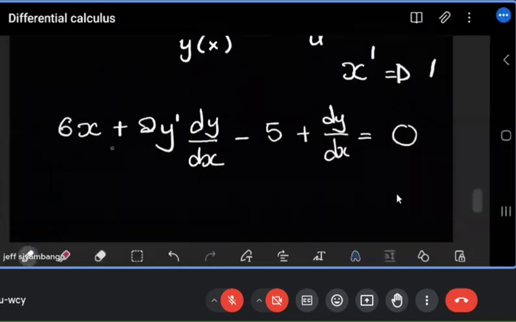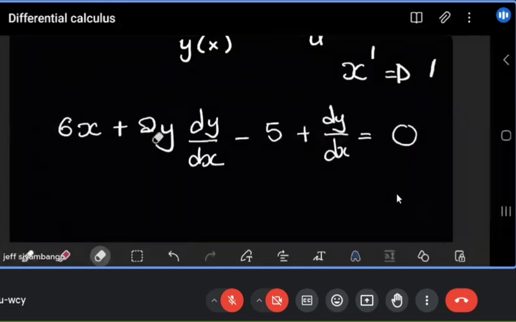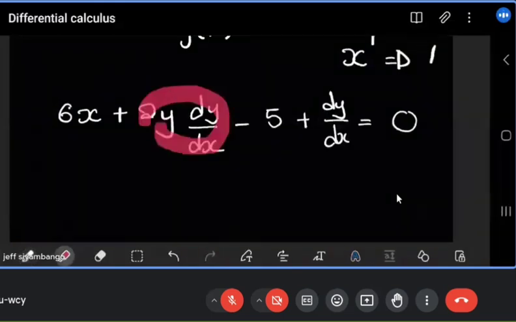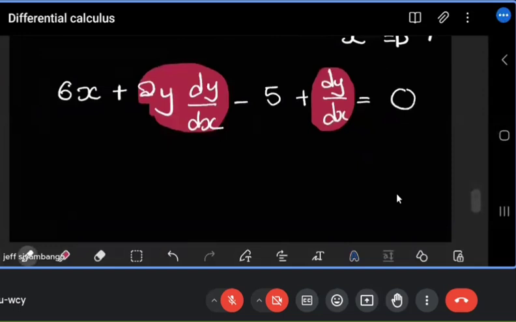Once you're done with differentiating the first round, we're basically done, but now we just want to get our answer. Don't forget the 1 here, this is not a prime, because a prime would mean we're differentiating there, but this is just for the power. So let me just remove it because it's as good as not having it there. So now what you have to do is get all the terms which contain dy/dx, isolate them on the left-hand side of the equation, and all the other terms without the dy/dx must go on the right.